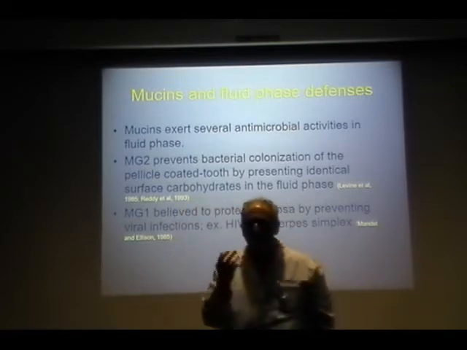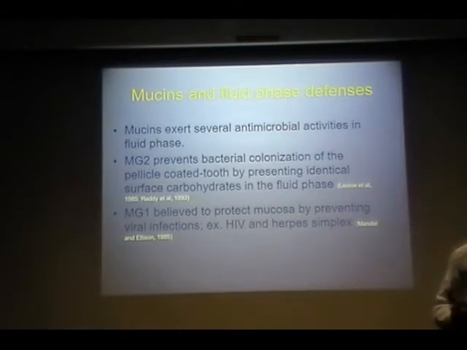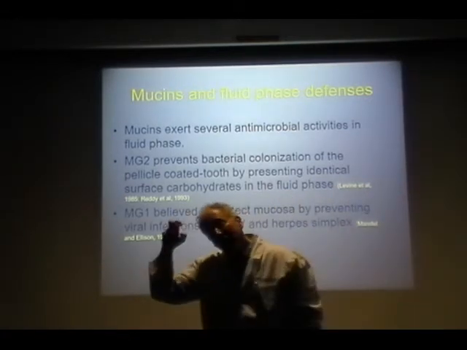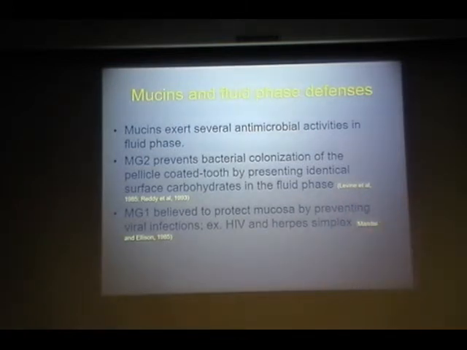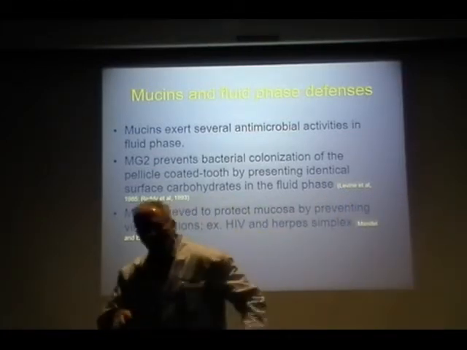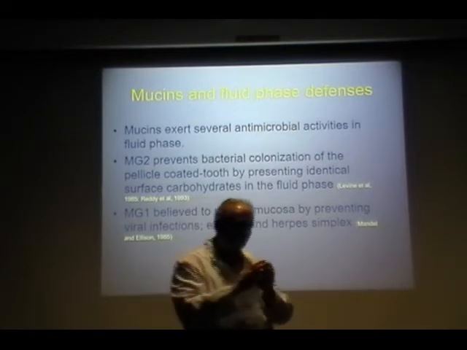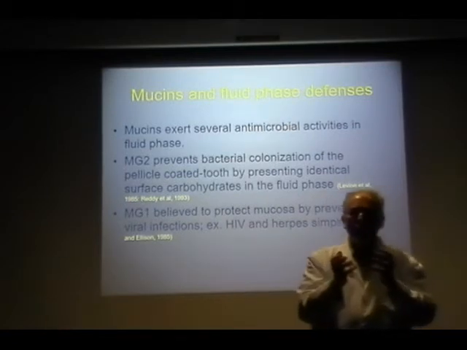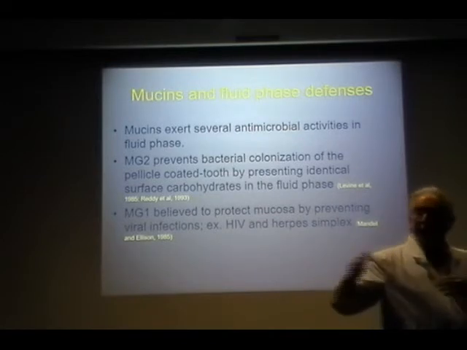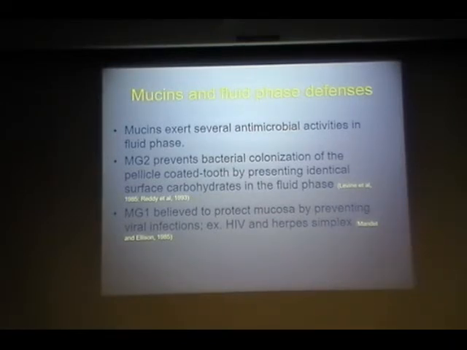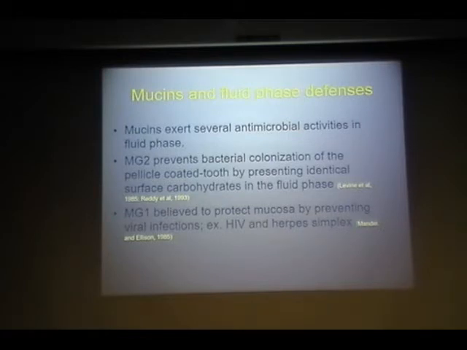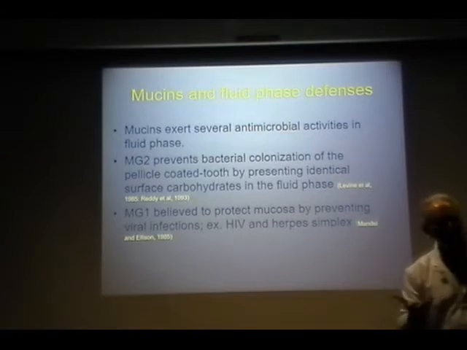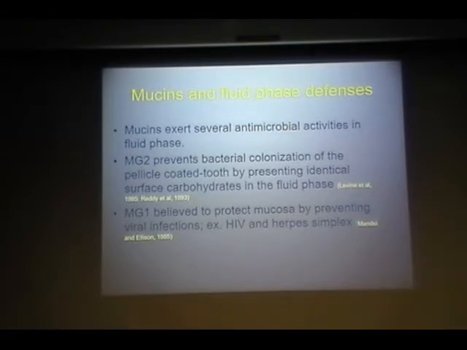But what was discovered was that the oral cavity, of all the orifices in the human body, is to a great degree immune, if you will, that's not the right word, is protected from HIV. And no one has really identified any specific agent other than seeing that the saliva, and to some degree the amps, play a collective role in inhibiting HIV. And one of the things that Mandel and Ellison in 85 seem to have identified is that if you coat the HIV with MG1, you inhibit its ability to infect. And in fact, that's true, but it's very nonspecific. So I just wanted to bring that to your attention.